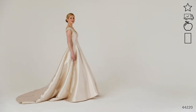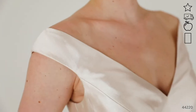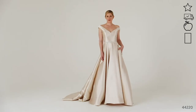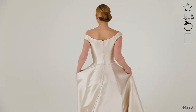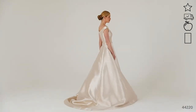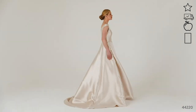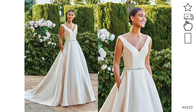Style 44220 is a portrait neckline off-the-shoulder Mikado ball gown with a delicately beaded natural waist and hidden pockets. The bodice scoops delicately at the back and has been finished with covered buttons all the way to the end of the chapel length train. This is a design team favourite for its undoubted regal grace and its timelessness. We just know that you'll reminisce over photos in years to come and fall in love with this dress all over again. It's also available for quick service delivery for you lovely brides getting married soon.